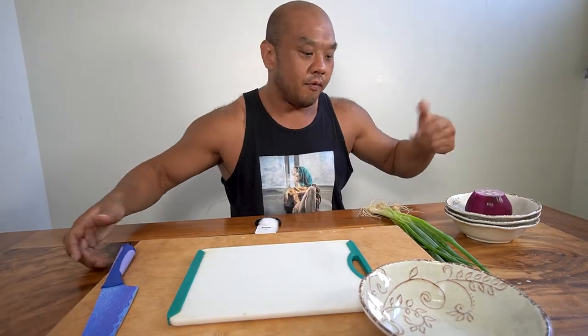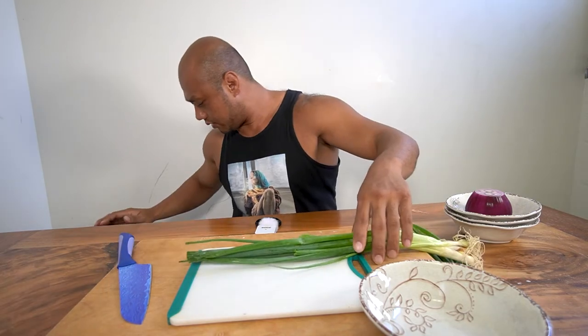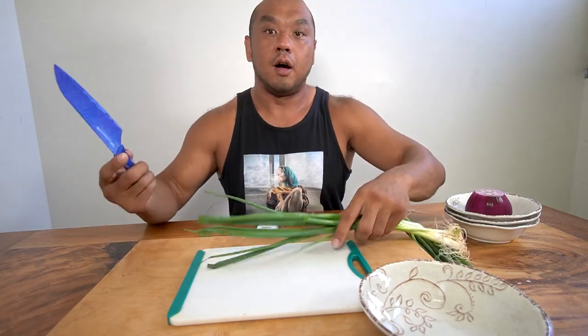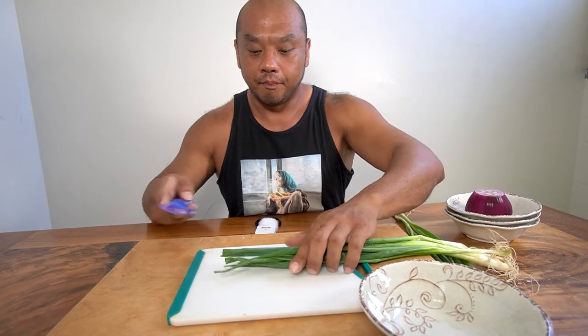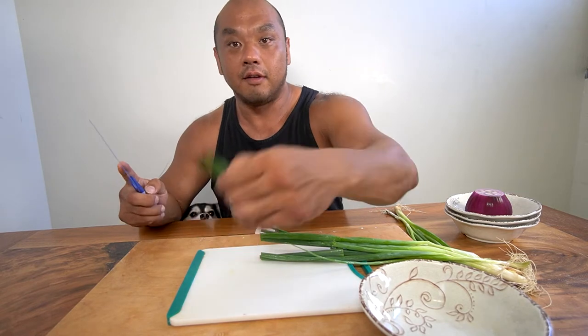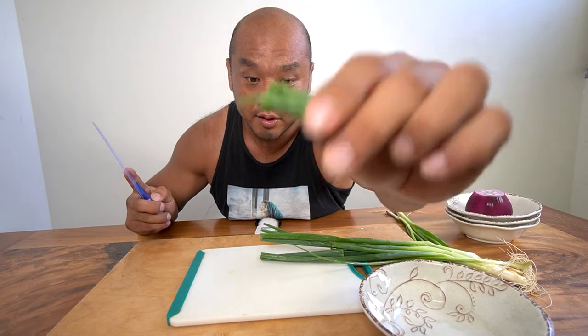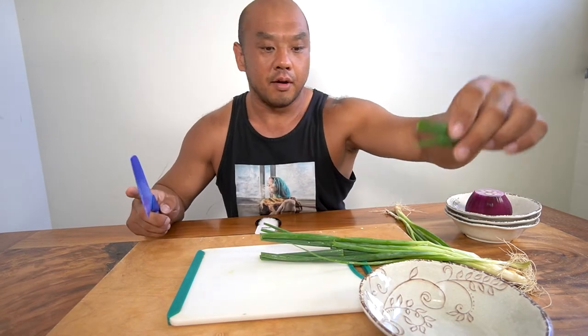But okay, first of all, real simple, cutting green onions. First of all, what I like to do is chop this off right here. All right, chop off the ends, right? Because you don't want the ends, you know what I mean? Because they're kind of wilted, so you throw that away.